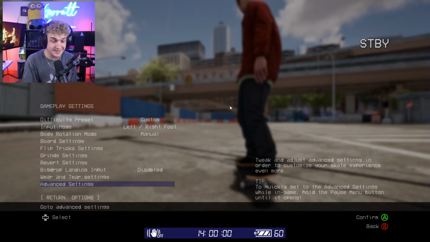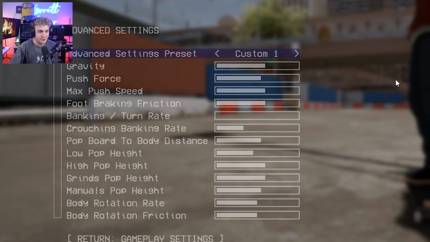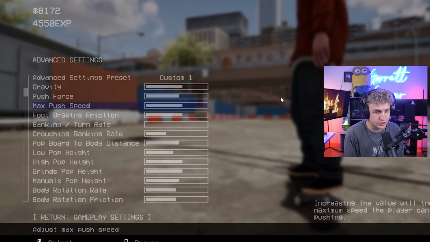If you click advanced settings, some people still don't know this. If you click advanced settings, you have a built-in, no mods needed, vanilla stats menu. You can have custom presets. You have gravity, push force, push speed.